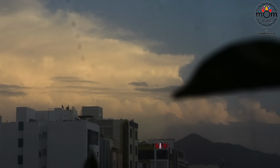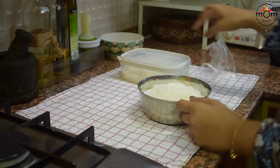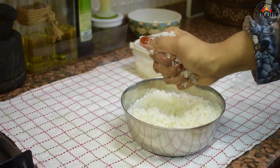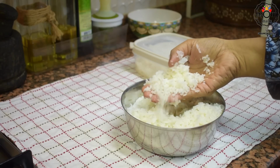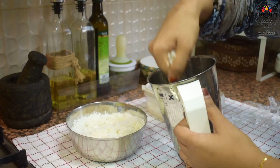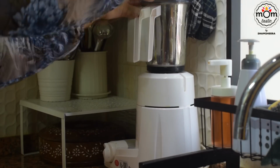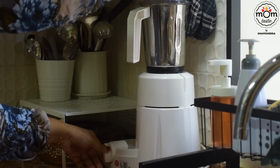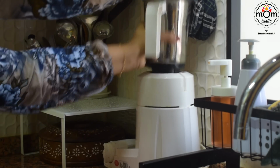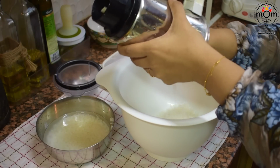I am preparing it the last, so I am keeping this aside and preparing the Kerala puttu with frozen rice. You can see the ice has all melted. All you need to do is squeeze out the water well from each handful of it and then add to a blender and pulse it a few times. You will get like rice crumbles. Add that to a bowl.